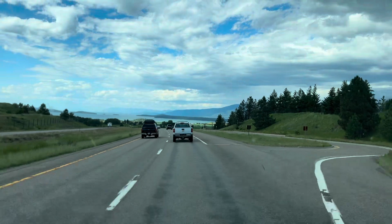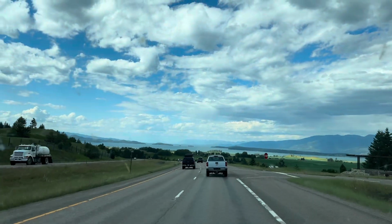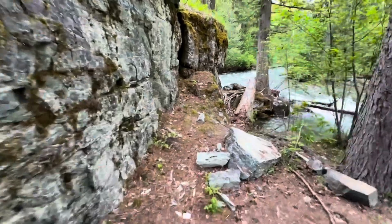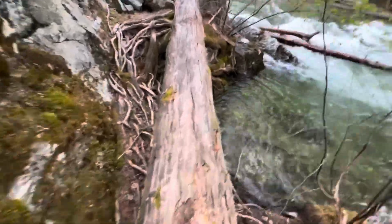All right, we're actually on the road now, not at a welding shop. And we've got Justin here from California, and we made it up past the missions. Now we're heading down towards Flathead Lake. You can basically see glacier almost all the way across the lake, and we're gonna keep heading north and go find somewhere cool to camp. Slight detour. We found some cool rocks, and we're gonna go check it out.